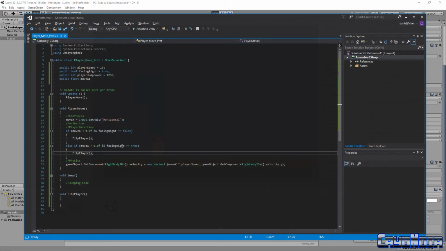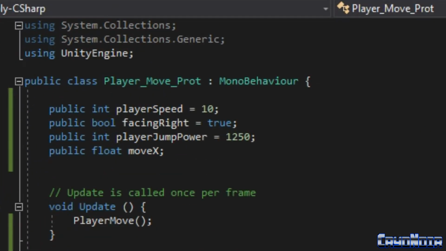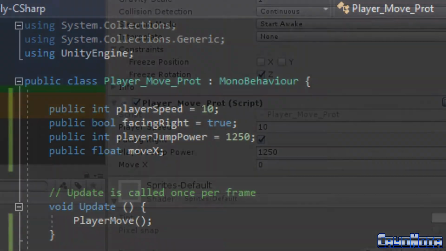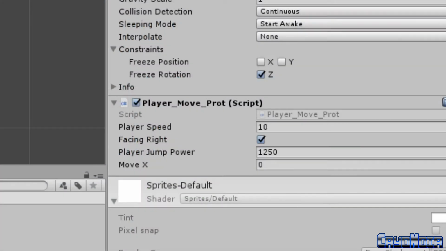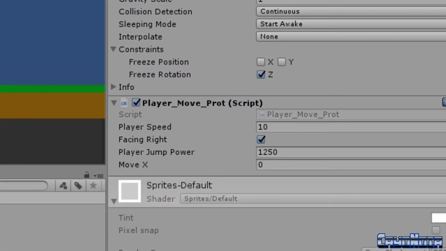I was immediately struck by just how similar C# was to GML. It was really weird. I bet if you know your way around GML, you can take one look at this code and immediately know what it does and how it works. The thing I liked the most was that you can create public variables within the code and then the engine adds them as a module to the player's hierarchy. I mean, that seemed really cool to me.